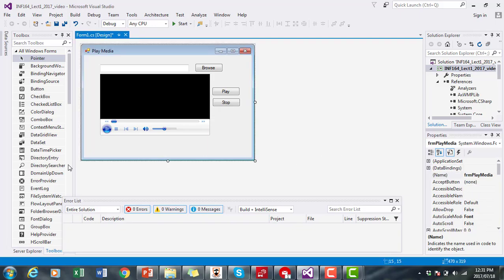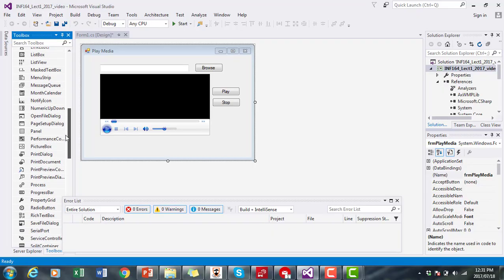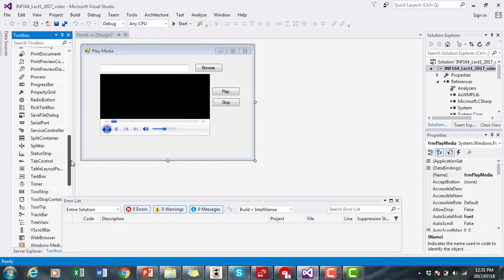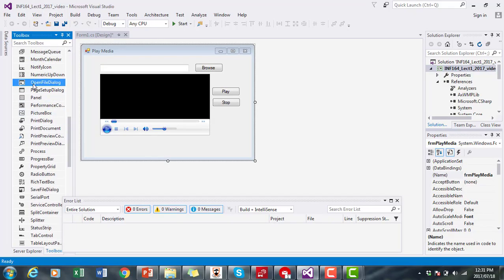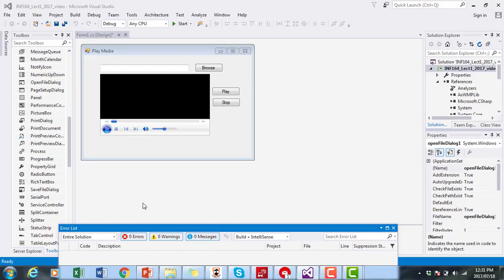Okay, we're almost there. The last thing we need to add is an open file dialog. We've done that in Informatics 154. Let me just find it. Open file dialog. Where is it now?